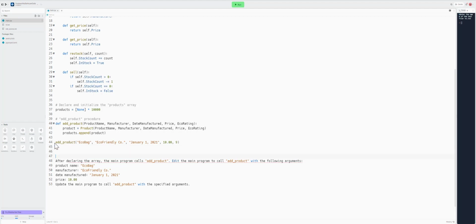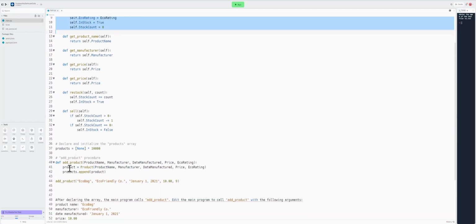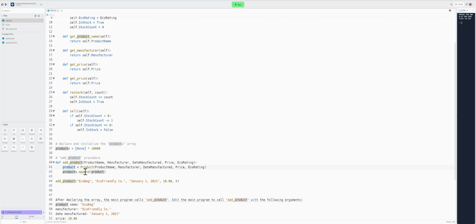So there we go. Add product is going to then pass in these to here. It's then going to create a template, an object, and instantiate an object. So it's going to get this information and put it into product. And then we're going to take product and put it into products array.